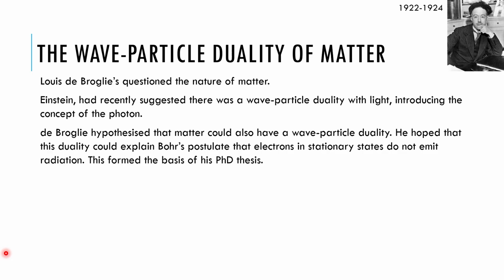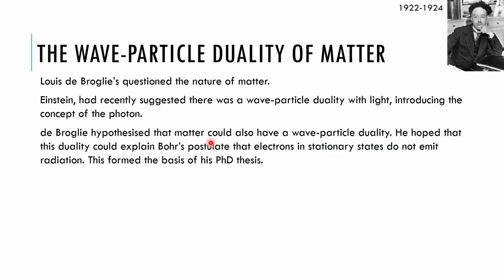From a historical context, at the time of de Broglie and the beginnings of his PhD thesis, Einstein had already introduced the concept of wave-particle duality for light, and this was through the introduction of quantum concepts as well as evidence from experiments involving the photoelectric effect. In de Broglie's PhD thesis, he wanted to explore wave-particle duality for matter. And going into this work, he was hopeful that his findings would help to explain Bohr's postulates, particularly the ones surrounding the behavior and nature of electrons, and how these electrons don't emit radiation as they orbit, and thus exist in stationary states.